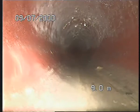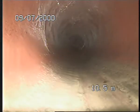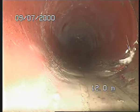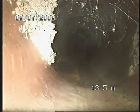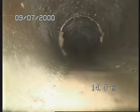Back down to me, it looked like just before the 8 meter mark the line was going slightly back full. Once we're going back down now, it's got small intrusions on the joints. There's an inspection point here. You've got incrustation coming in from the joints, and roots, and more incrustation on the joints.